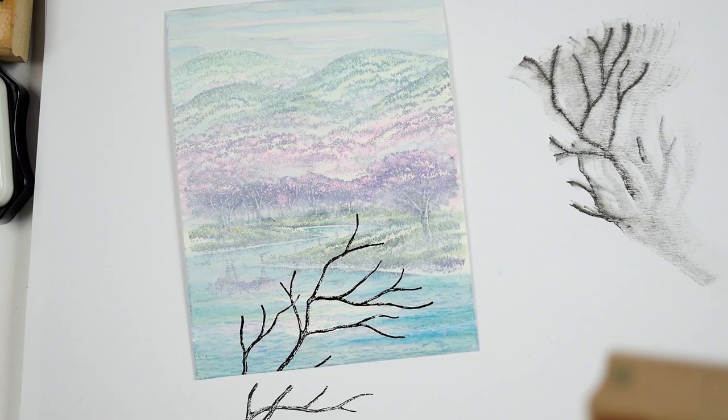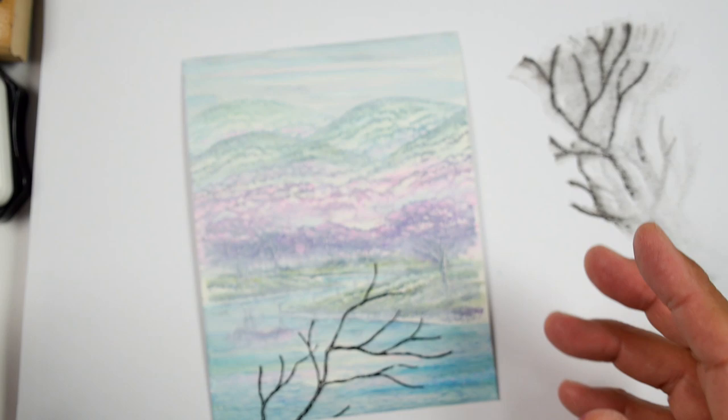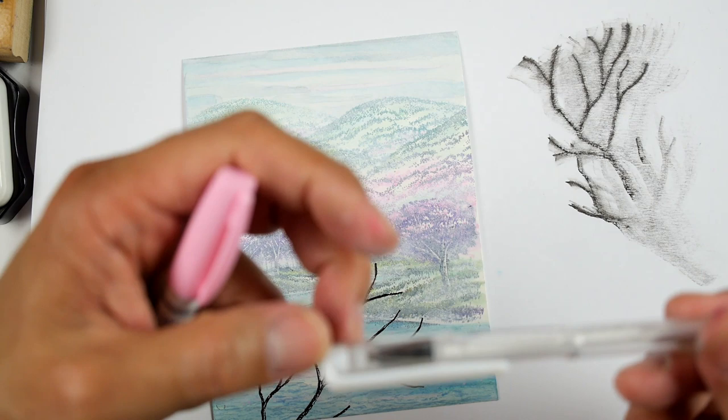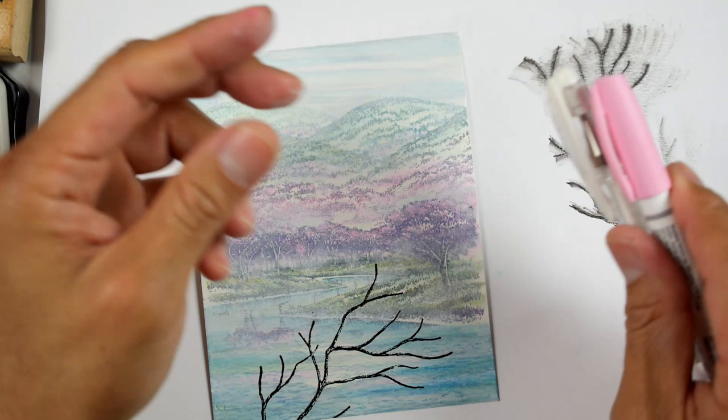All right, now I'm going to go look at a couple of little photographs of some cherry blossoms and see what that looks like. I have a feeling that my idea is to do little pink flowers or something like that in both white. Not the Shuttle Art one. I need this one to be really pronounced. I'll do it in the Uniball Signo white and pink, I think. But let me go look at a couple photographs.